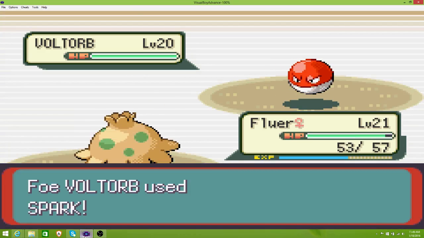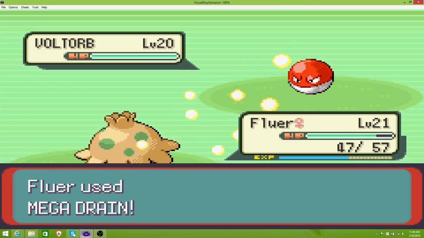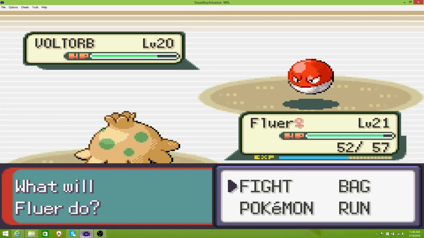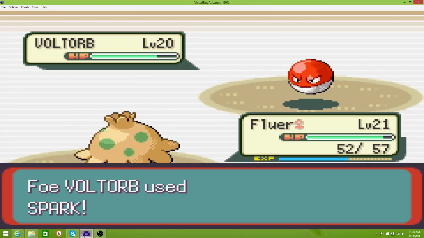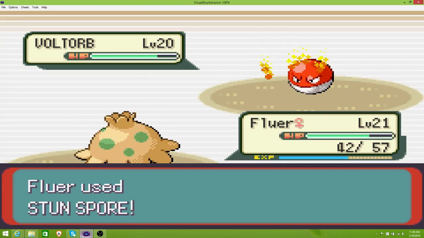I think Floor can take out some moves. Yep, it's not very effective on Floor, which is awesome. Floor might be our tank here, you know, in case we need somebody to heal up Nadar. And that does nothing. Oh, this is gonna suck. I'm gonna go ahead and stun spore it. You know what? Yeah, let's stun spore it and let's send out Nadar. Why not? Because the ground type moves aren't gonna work on Nadar. Come on, land it. Yes!